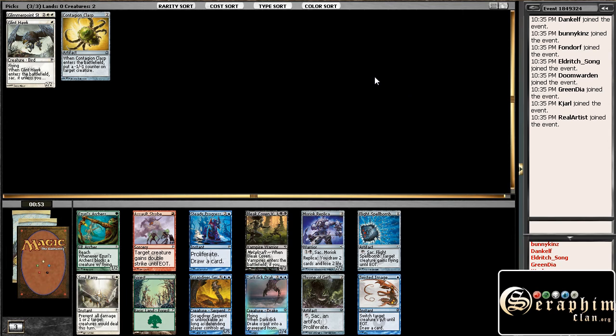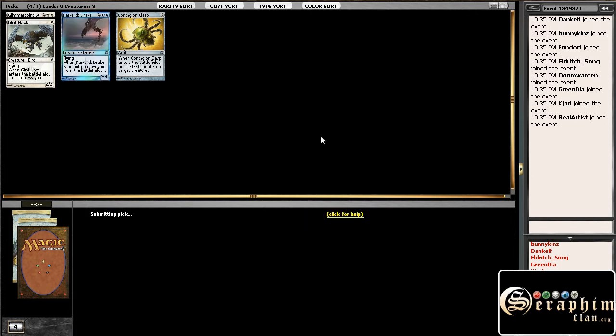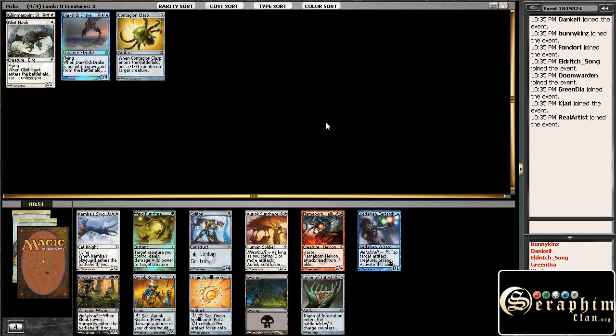We could try to go white-blue and take Dark Slick Drake. In this pack, that's what's sticking out to me. If we go blue or not, we'll see. If we don't go blue, I'd still want the replica. But Dark Slick Drake is just good stuff. It's pretty good, so we'll go ahead and try that one out. And plus it's foily. It's got to count for something.